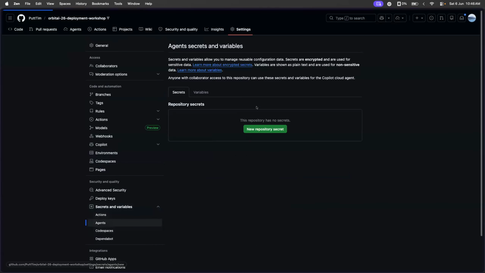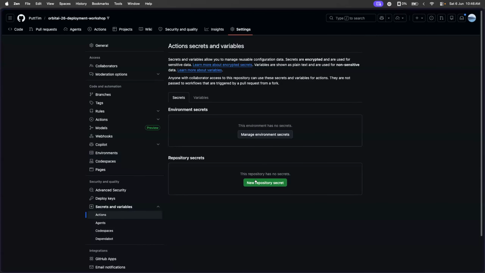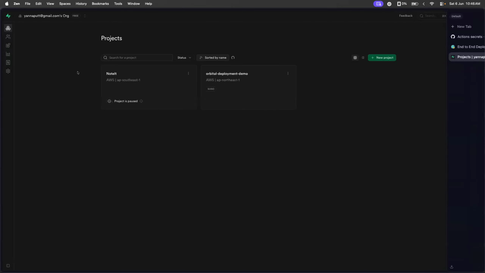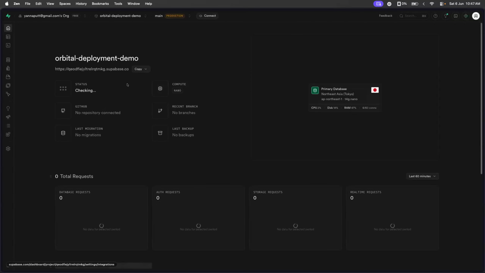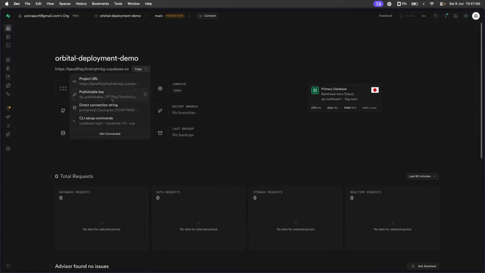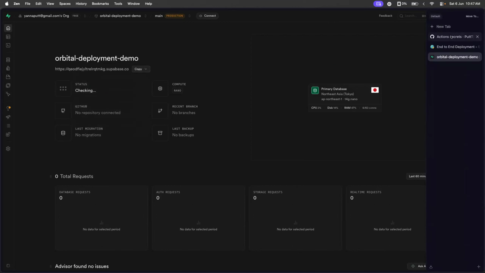Okay, here you can add new secrets. And it's the same as before. You go to Supabase, grab your keys, URL, and publishable key, and put them in.